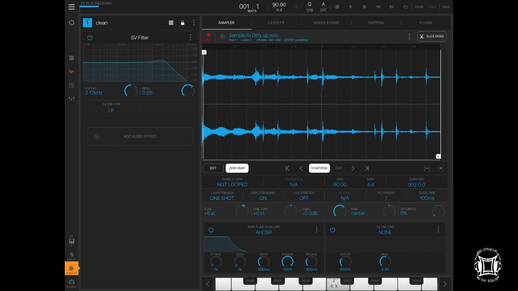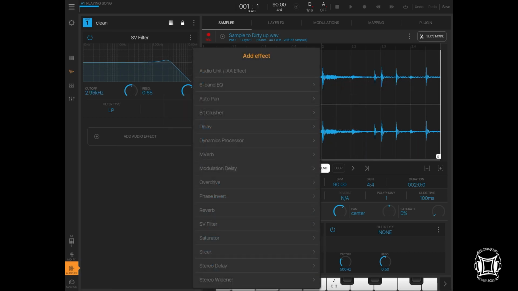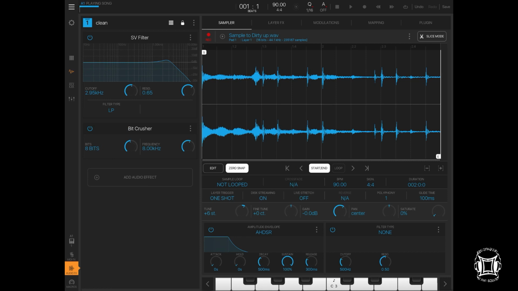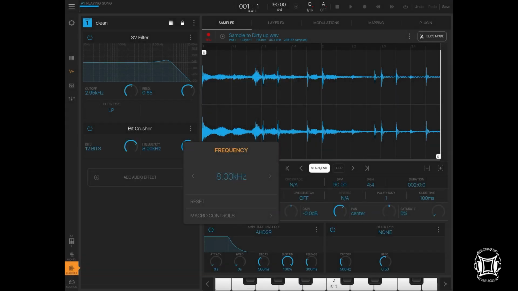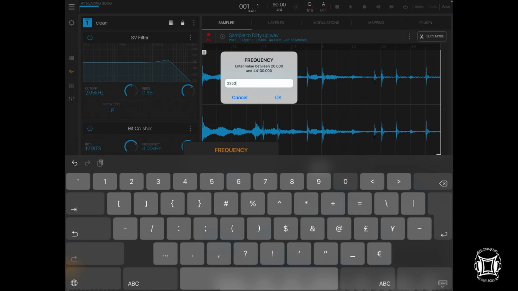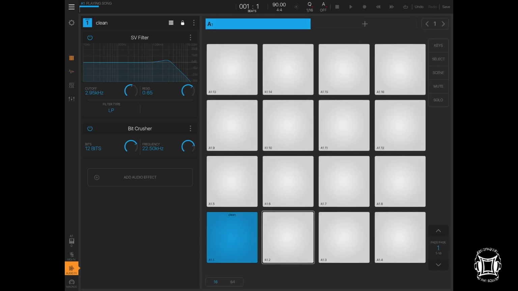The reason why I'm doing this is because when you add those frequencies back with resonance, it adds a little bit more sparkle to the sound when you throw a bit crusher behind that. So the next thing I'm going to do is put a bit crusher, and with the bit crusher, I'm just going to imitate the specs of an SB1200. Now, obviously, it's not going to sound exactly the same as an SB1200, but once you record the effects from the bit crusher as well as the filter onto the sample and you pitch it down, it will give you a little bit more of a vintage feel and sound on the sample itself.